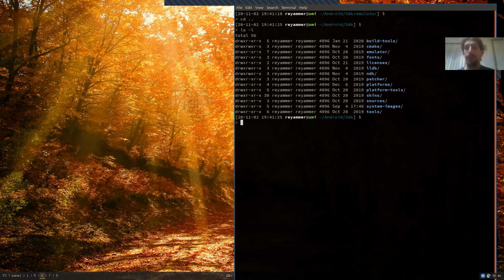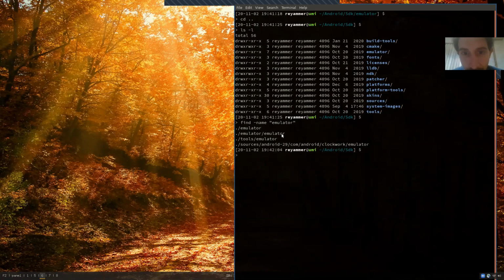Now, the emulator is not magic. It's actually a program, a very complicated program, but it's still a program, okay? And where is it on your machine? Well, on Linux, we can type find -name emulator. So emulator is the actual name of the program that runs the emulator. Wow, crazy name. And as you can see, this is, I think, one of the latest versions of Android Studio. You can see there are three different emulators. I mean, this emulator is the actual folder, and these three are actual files. This confused me a bit, so pay attention.